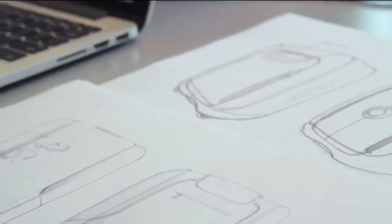Beyond the physical carry-on, we're super excited about the features we're building into the app. Imagine BlueSmart syncing to your calendar and to travel services that you use so that you know when and what to pack. Imagine also being able to track all your trips and see trends about your travel habits all in one place. The suitcase becomes your personal travel assistant, and we think that's pretty cool. If you think about it, suitcases haven't seen much innovation for several decades. So we set out to reimagine how a suitcase for this century should be. BlueSmart is a quantum leap for today's travel.